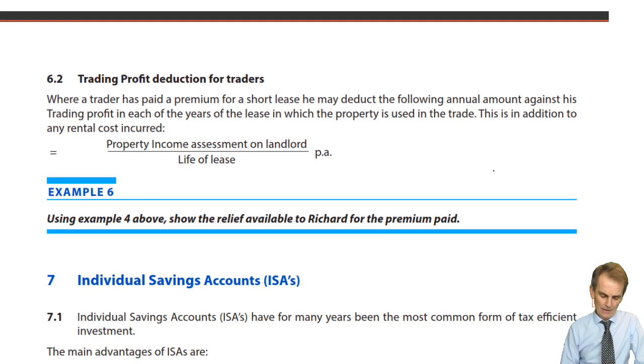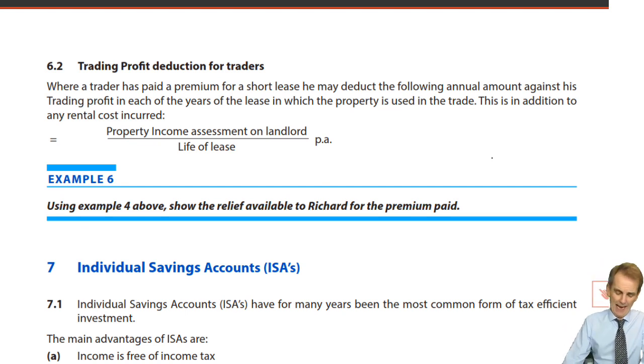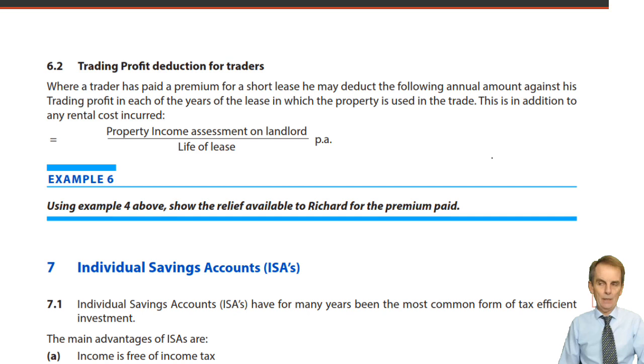Okay, well, hopefully you were okay. You were good in terms of that exercise, and we're okay now with working out how to determine, on any premium received on the granting of a short lease, what the income element is to be taxed as property income in our relevant tax year 2018-19. Okay, but we said that the most likely property to be involved would be a business, a commercial property therefore. And therefore it is a business, whether that's an unincorporated trader or a corporate trader, a company, who has paid not only the rental each year, each due date, but also at the very beginning of the lease has paid this premium. Now then, let's think about it.